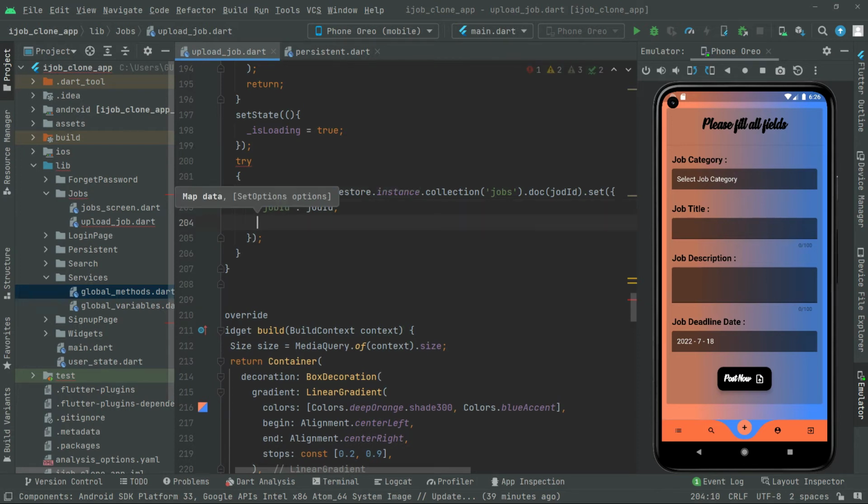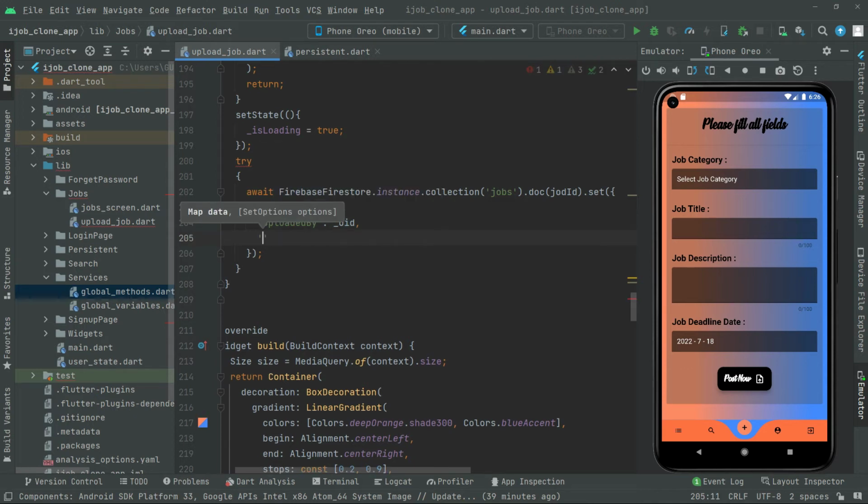And then let's have the uploaded by. We're gonna also set that uploaded by, and we're gonna simply just show the current user specific ID. So in here we will say UID, and right after let's have the email for that current user.